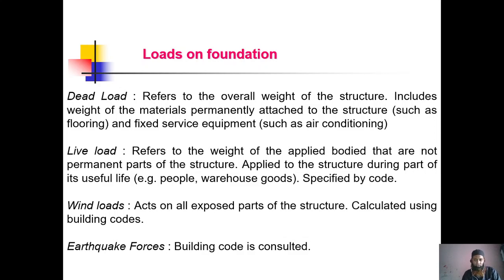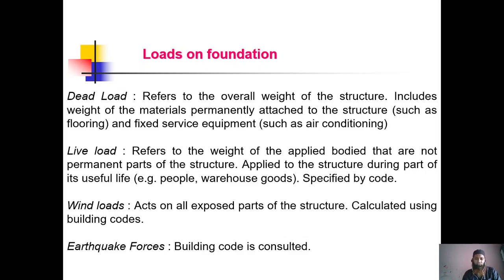Live load refers to the weight of applied loads that are not permanent parts of the structure. Basically, dead load is a permanent load and live load is not a permanent load. It differs. It is applied to the structure during part of its usual life. Example: people in a warehouse, whatever goods may move with time, and the people keep moving. This is the live load.